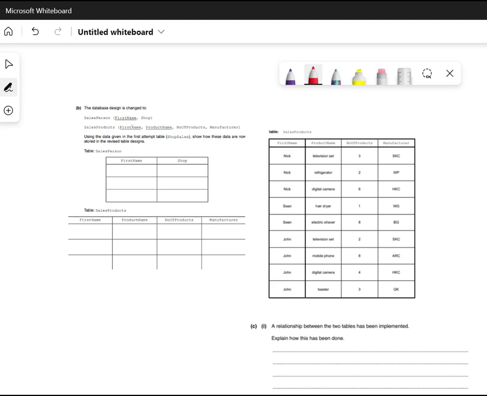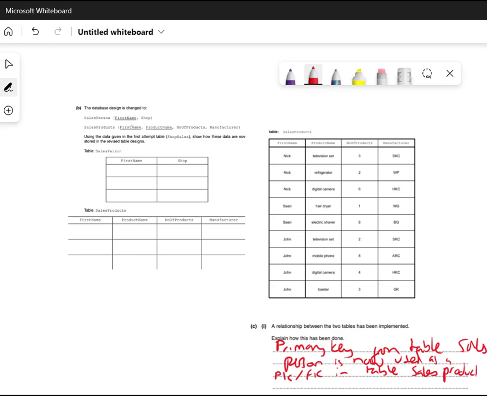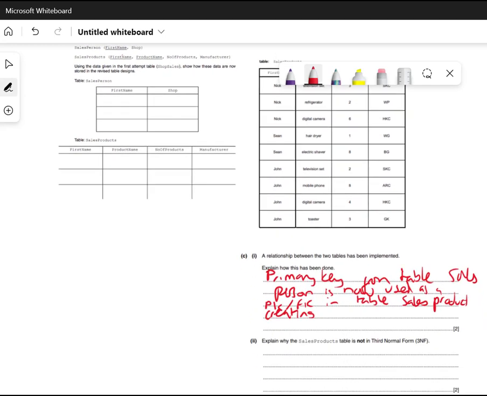Number one, we are using the primary key from table salesperson, which is now used as a primary key / foreign key in table sales product, creating, let me just go down, a link / relationship. And that is what we've got.